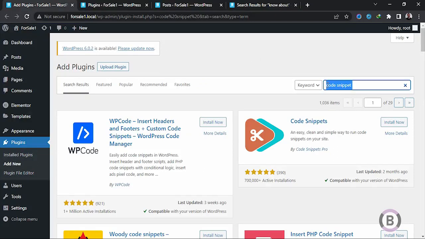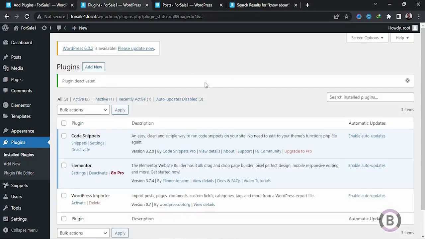When it comes out, this is the one I actually prefer using. In most cases, this is the one I usually use for my designs. So click on this one, install and activate it. Once you install and activate it, it's going to take you to somewhere here.